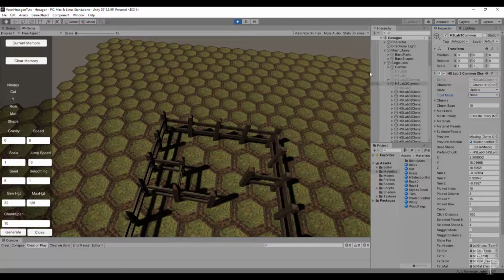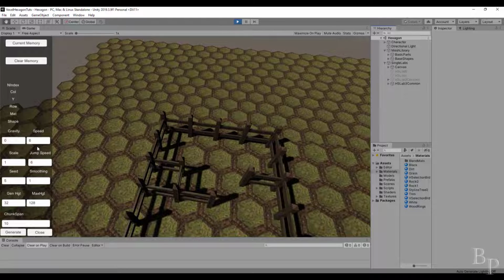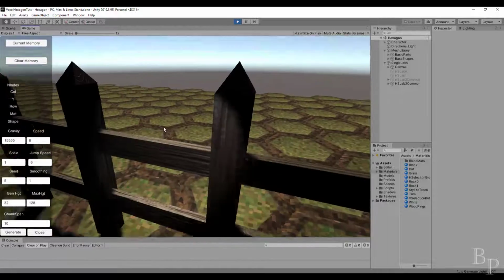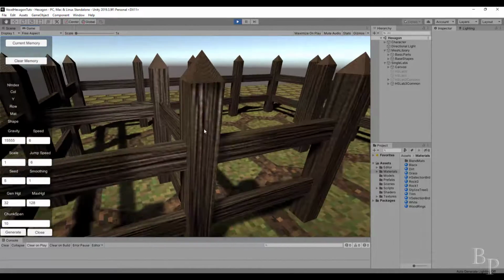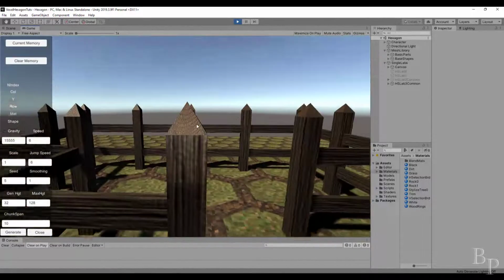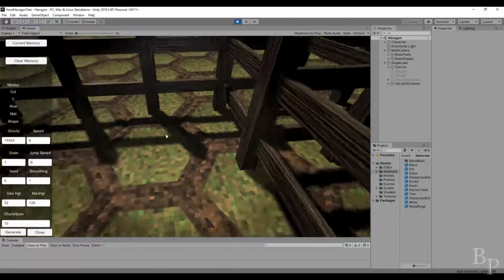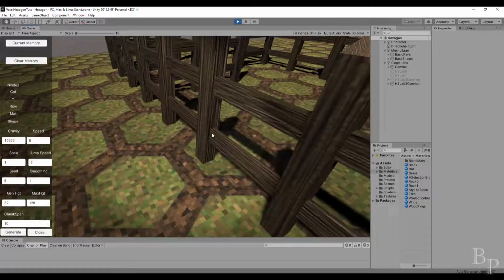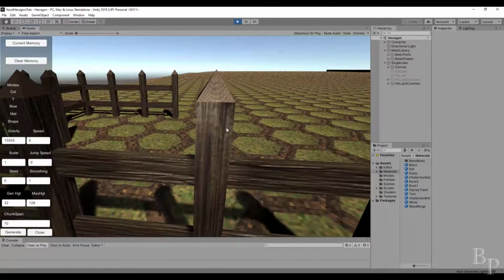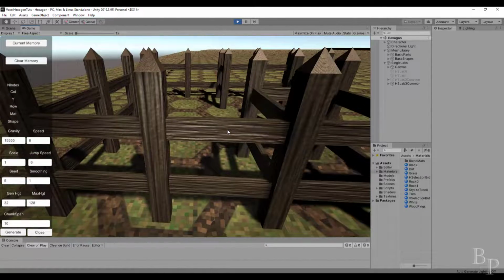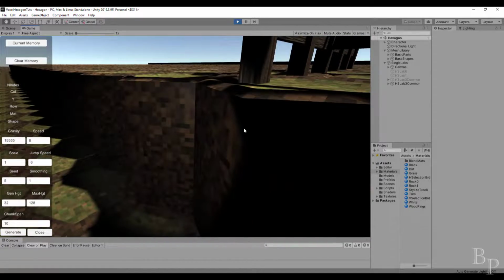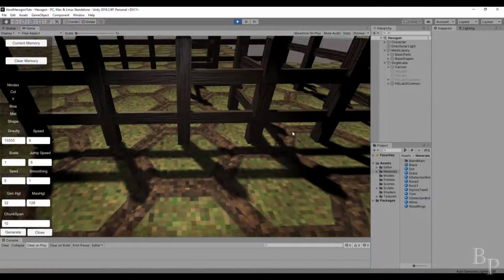Turn off place. And give myself some gravity. Got nice tangents and normals, some nice bump. Okay.